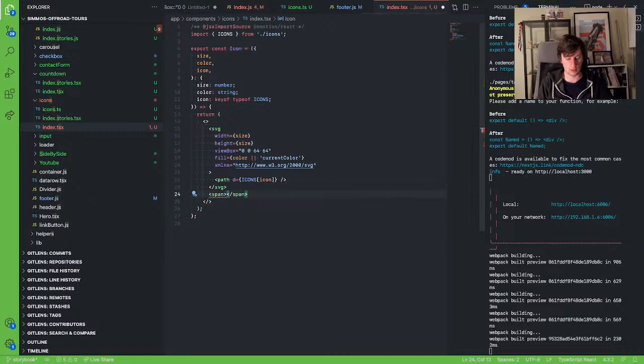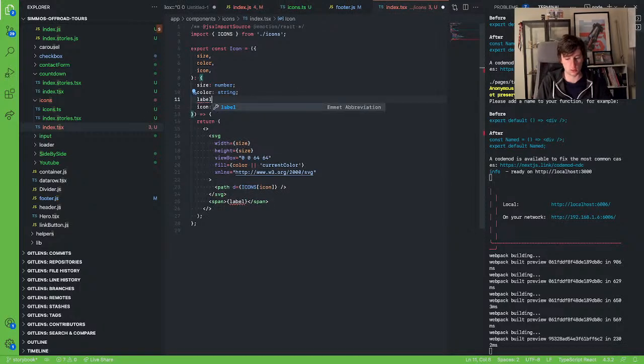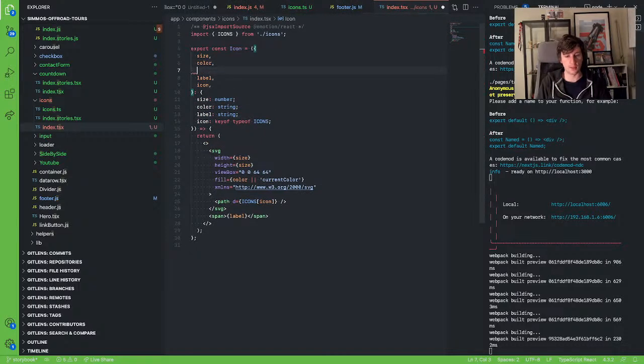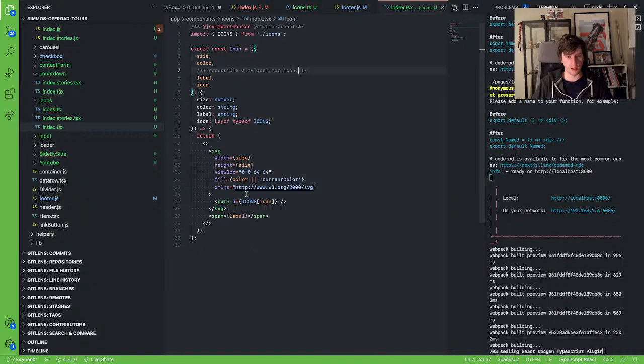Span. Label. Label. I can say alt label for icon. And ARIA hidden on the icon.